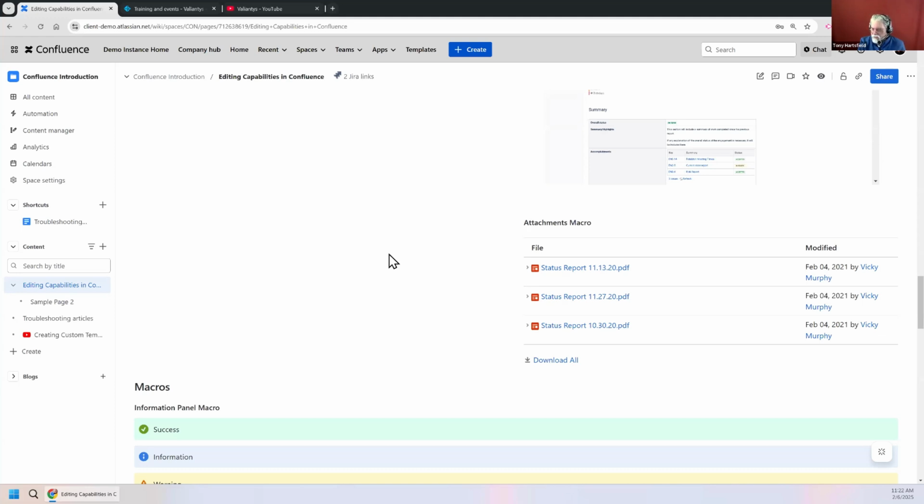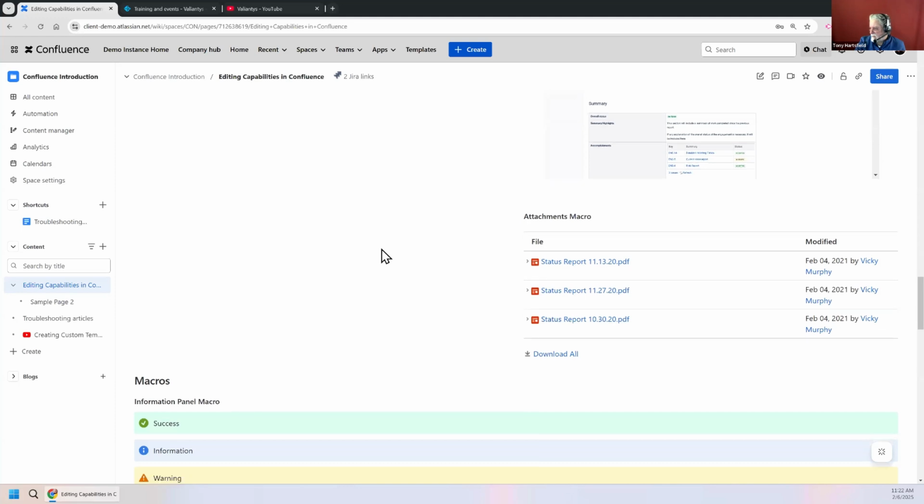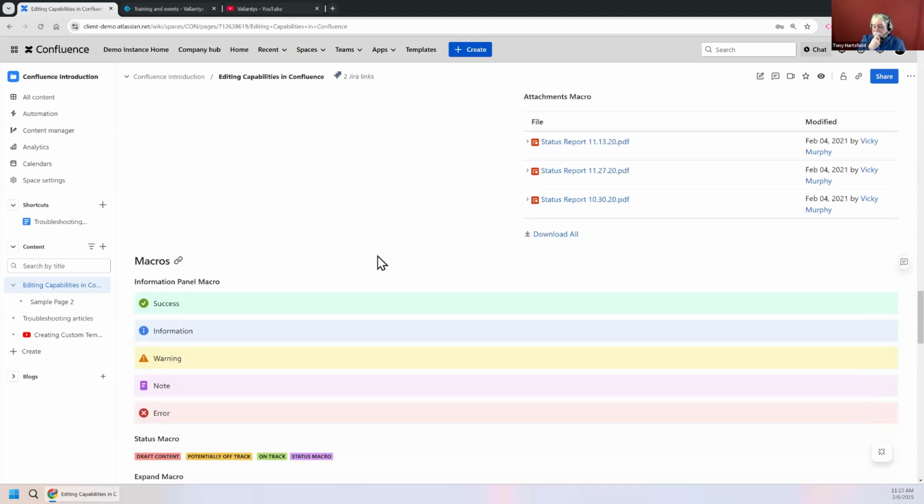Now, I've used the word macro, and macro can sometimes be an intimidating phrase for those that are not developers or don't work with software as a designer, in fact. But macro, from Confluence's standpoint, really means that it's a way to help visualize content or to help navigate in your content.